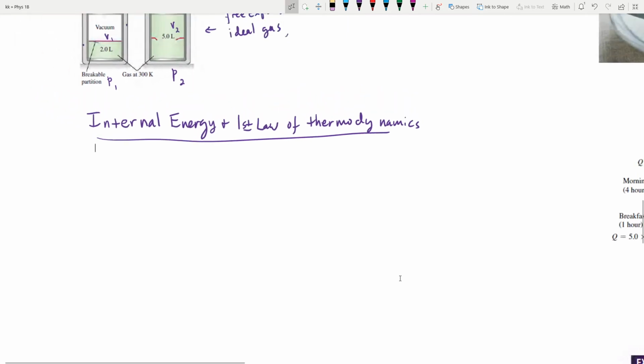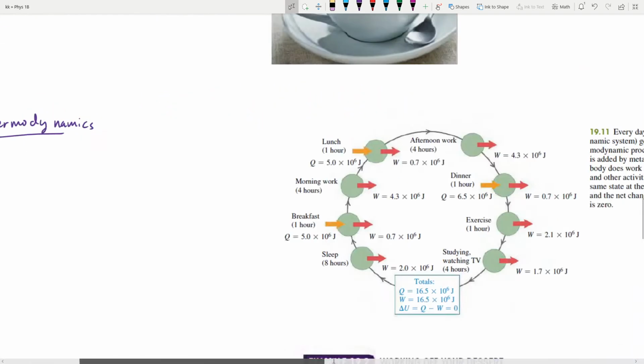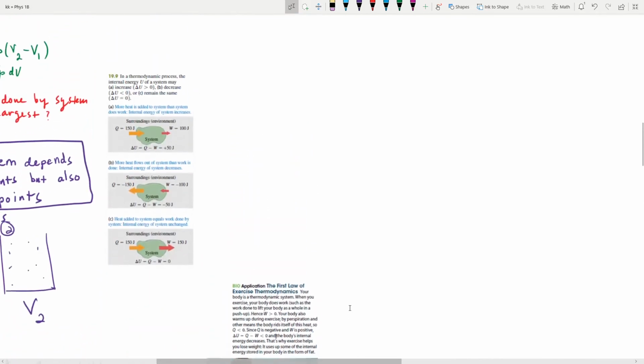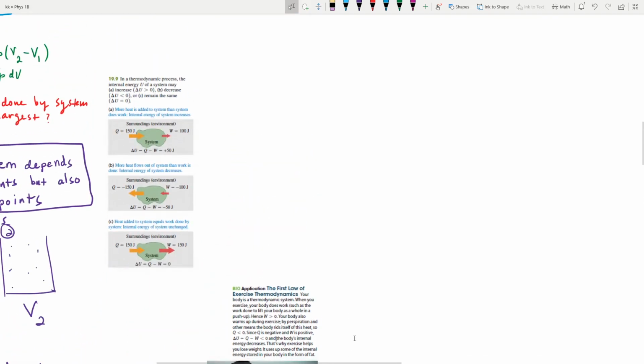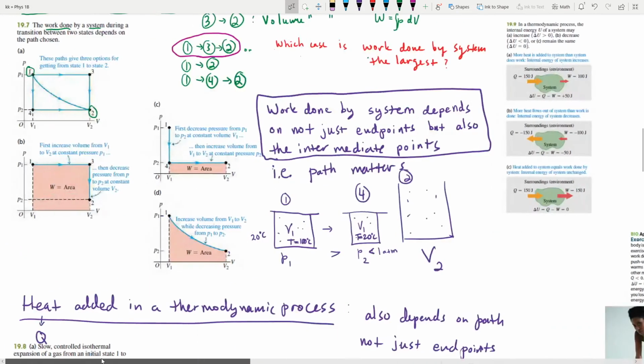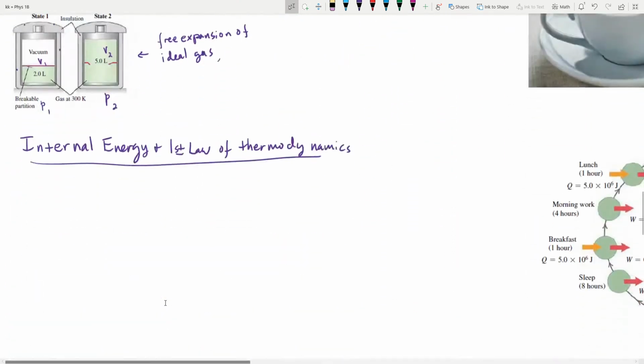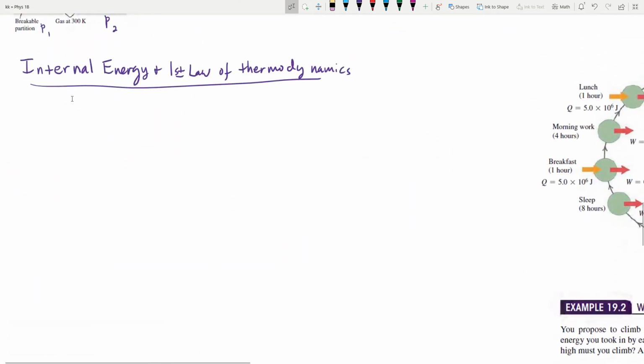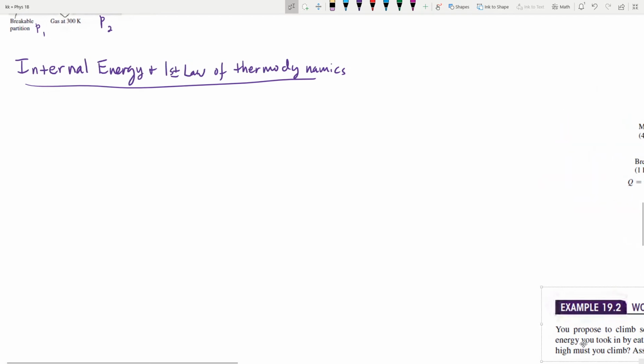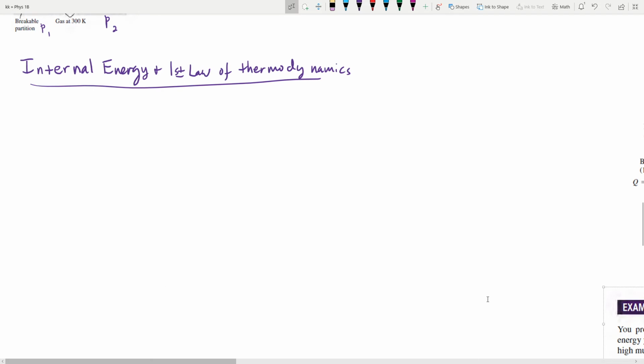Let me just zoom out a second so I can see which things I have over here that I want to include in this. All right, we'll pull those up in a second. Okay, so internal energy. I feel like internal energy is a topic that I've used this word for in this class before, and hopefully I've been using it properly.